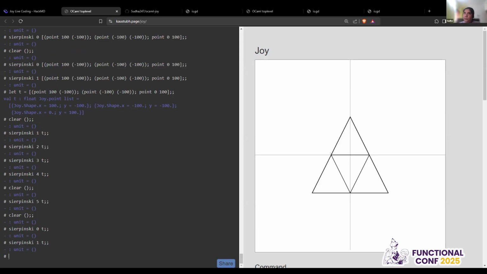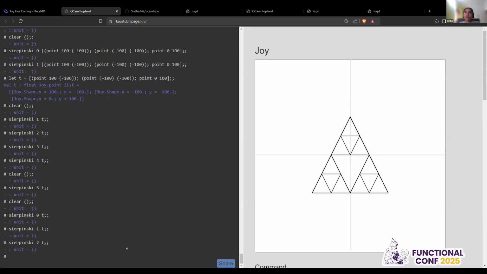This is repeated for all the sides. If you look at the second level, take the smaller triangle and repeat the process. You again draw 3 smaller triangles inside. That is how we came up with this function.